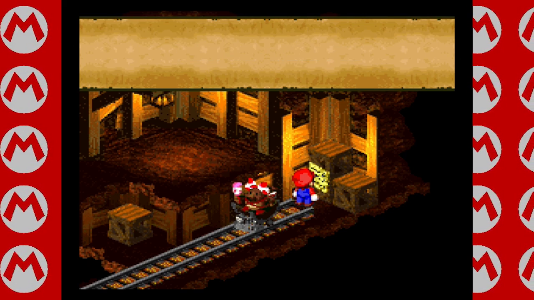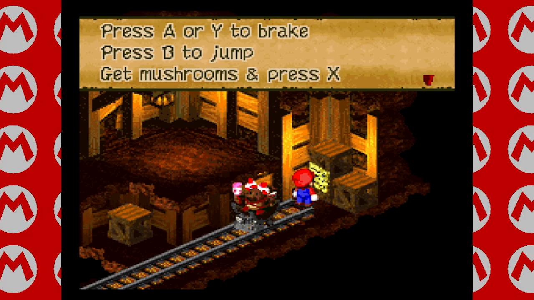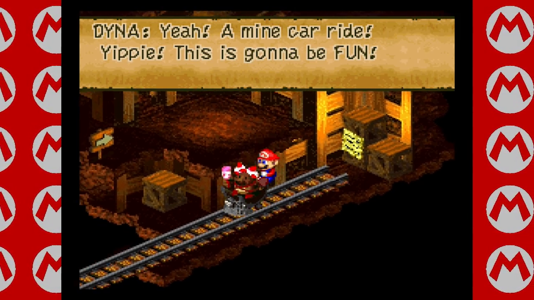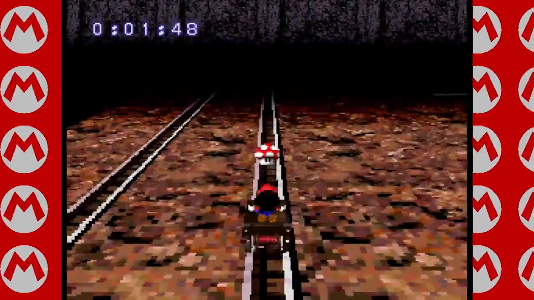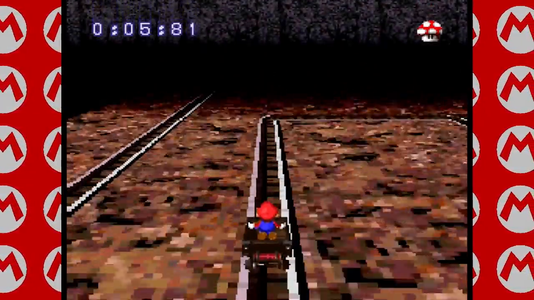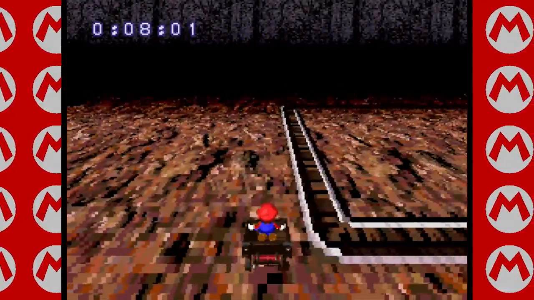Sure. Minecart guidelines. Press A or Y to brake, press B to jump, get mushrooms, and press X to accelerate. Alright. Yeah, minecart ride! Yippee! It's gonna be fun! Alright, let's get the most jamming music in the house! This freaking music! Oh god. Well, that was fantastic.